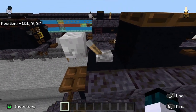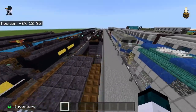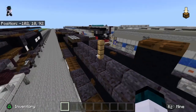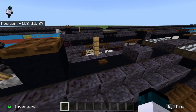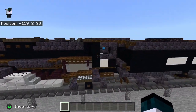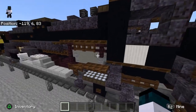I changed the front color because the whole locomotive is black. And the feed water heater, the thing right here in front of the smokestack, I replaced with a lever, because it wasn't shown on the locomotive model in the movie. Whistle, took away the flower pot, replaced it with the whistle from the movie, and it was actually a railroad number 3, I think, or a number 5's whistle. That's why it has that epic sound. Replaced it, and it was a bit taller in the movie. Left the firebox like this. You can change it to black if you want. I like it how it stands out from the rest.